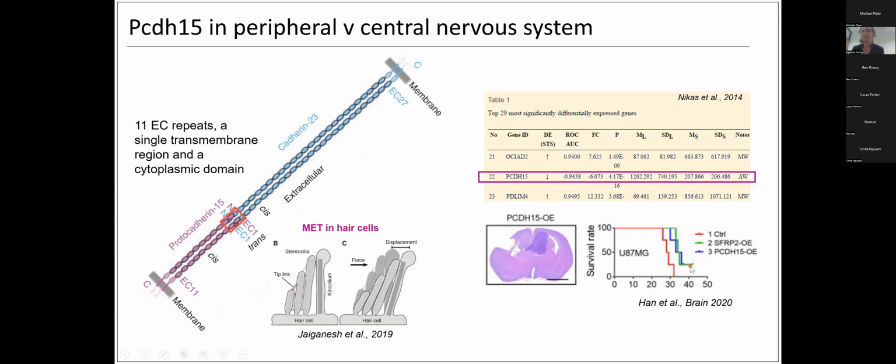And since we know that glioma cells can have OPC genes expressed as part of them, and OPCs are likely some of the cells that could be responsible for glioma development, we thought that protocadherin 15 is therefore an even more likely candidate to be regulating perhaps some of this contact-mediated signaling and ultimately OPC proliferation.